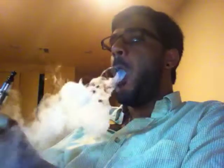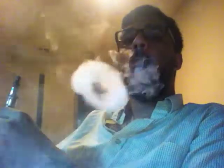I have it on my other one, too, and it's the same setup, and it works perfectly. It works absolutely perfectly. It is a good amount of vapor, and you could chain vape. I'm not a chain vaper, but I do have those moments where I want to take draw after draw after draw, and no dry hits at all. Very pleased with it, and it's all because of that enlarged wick hole.